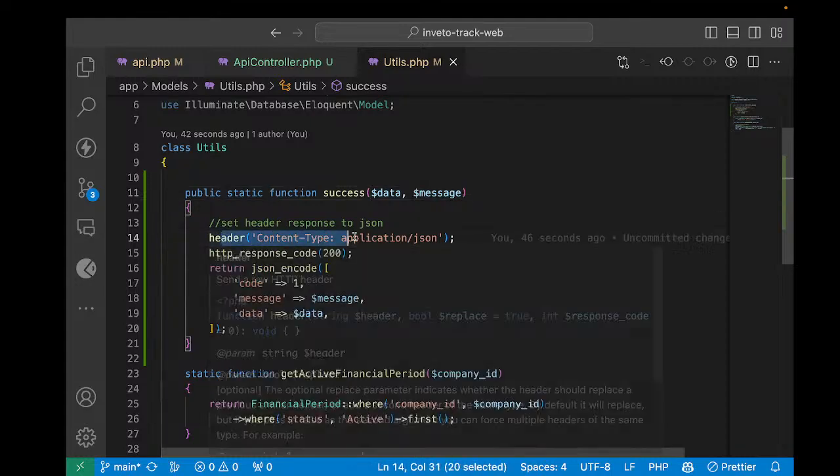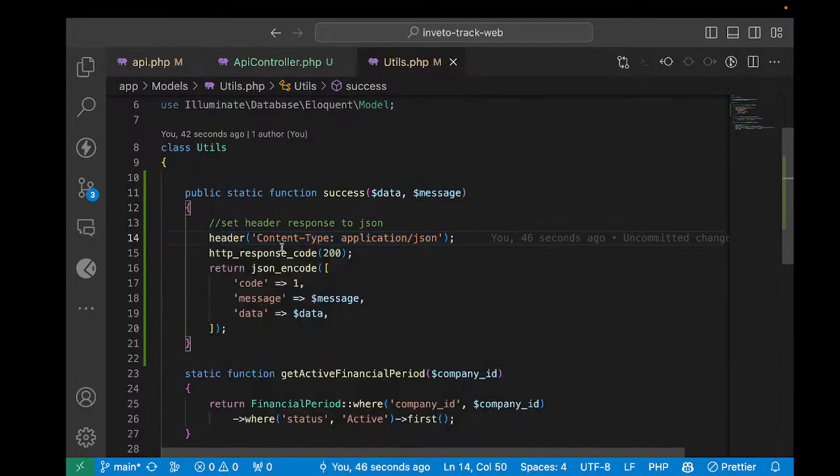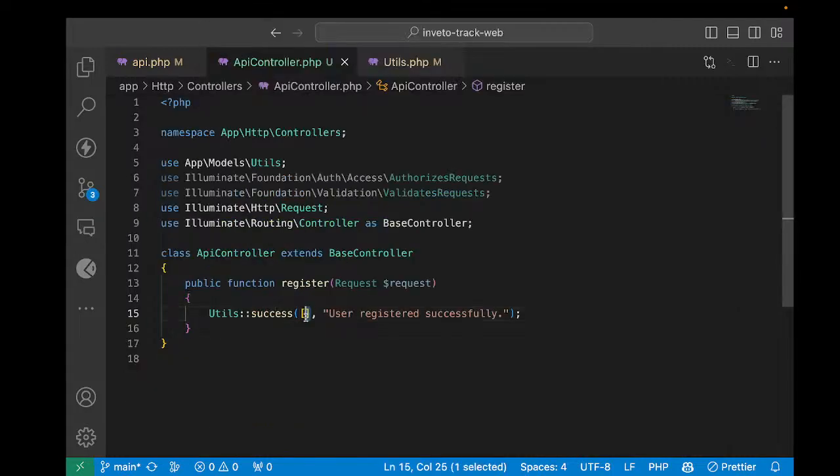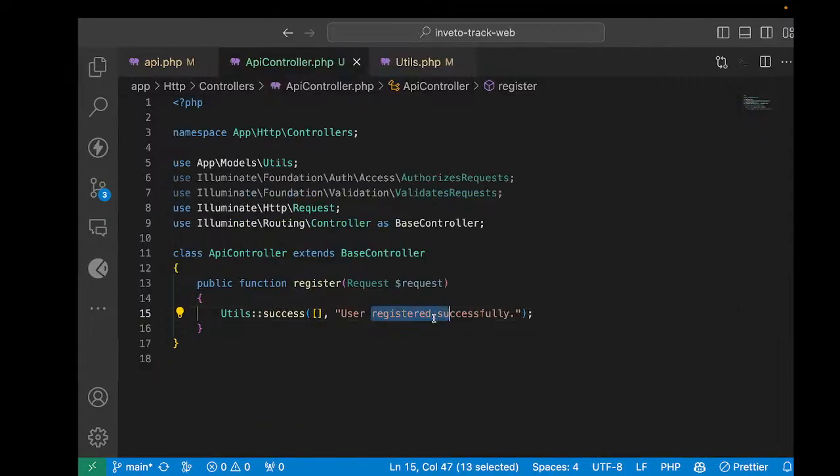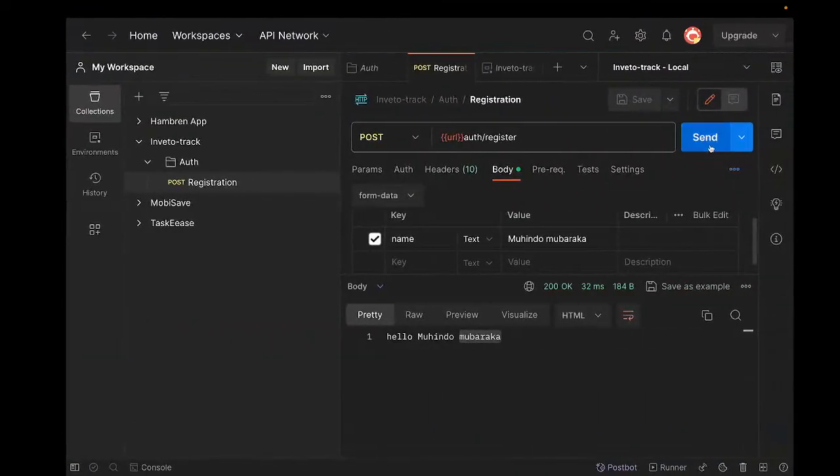So this success will set the response to be in JSON format, and also the status code to be 200, and then say JSON encode, and then open brackets, and then inside there put an array, and then the first thing is the code. The code is going to be 1. Then the second thing is the message that you've set from wherever you've set it from, and then the third thing is the data, which is the data variable that you're sending back. So if you come back here, we are just sending the data like this. So if you come here and try, you'll see our data.